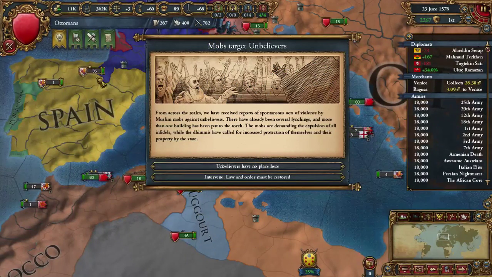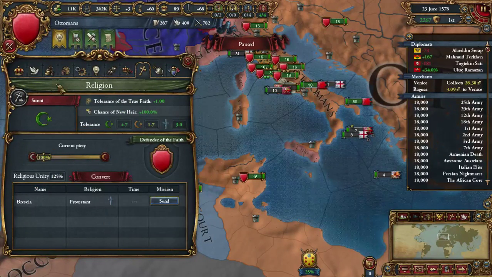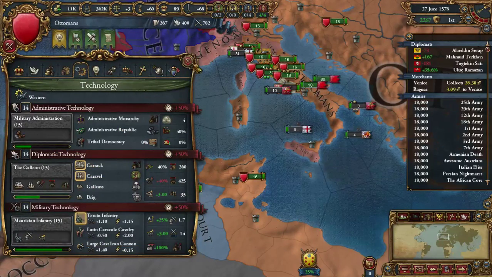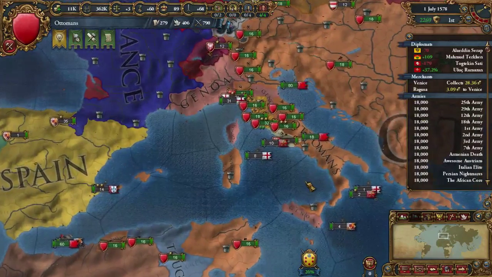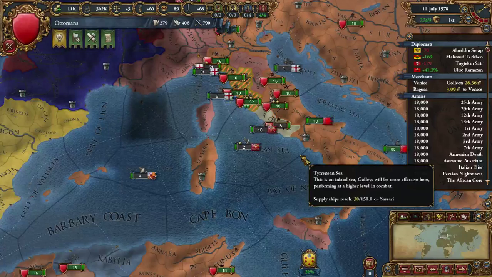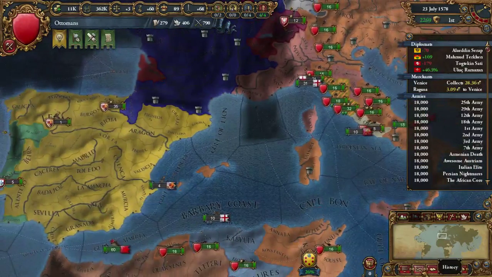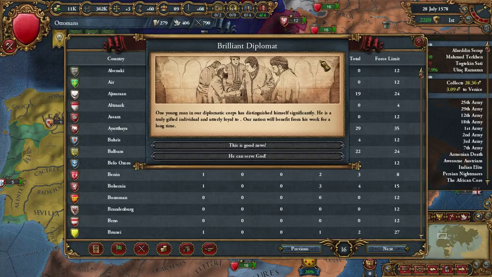Mobs attack unbelievers. We think we are an unpious ruler, right? Yes, we are. Lose the piety. And then let's see at technology. Yes, military technology then comes closer. Though we are quite a bit ahead of time. We may want to wait out on that. Military. Navies. Who has the strongest navies in the world?